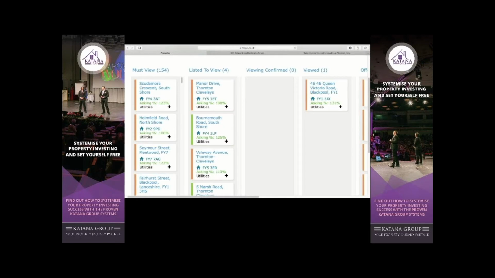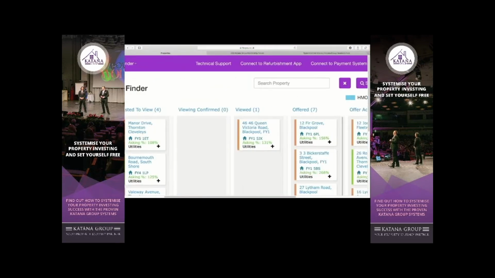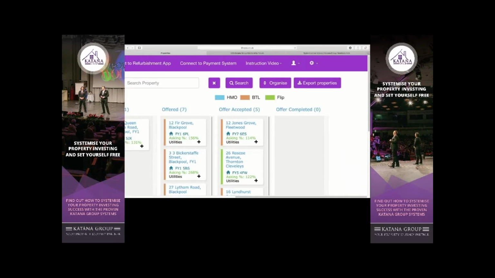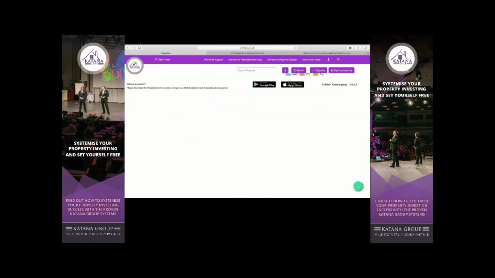What you then do, and this is where it starts to get interesting, is you move across. You've got a filter button, an organize button up here. You click on that, and it organizes them all into sequence, highest percentage to lowest percentage, basically the most likely to be a deal to the least likely to be a deal.